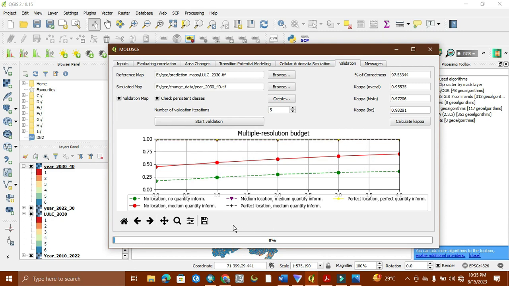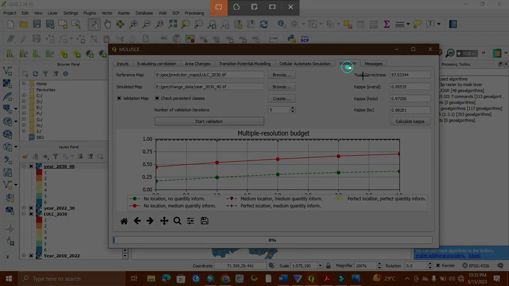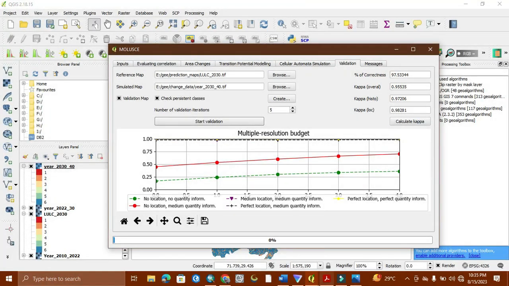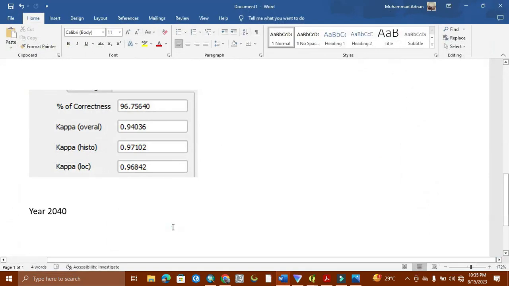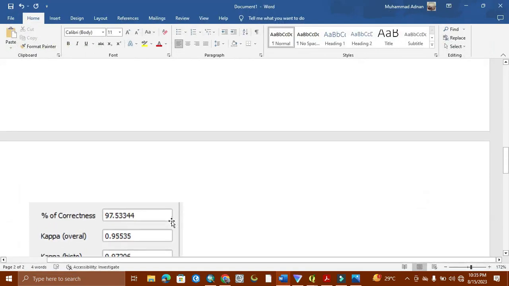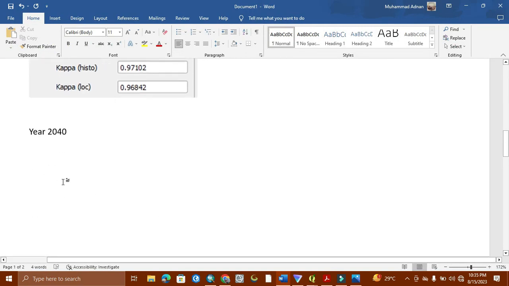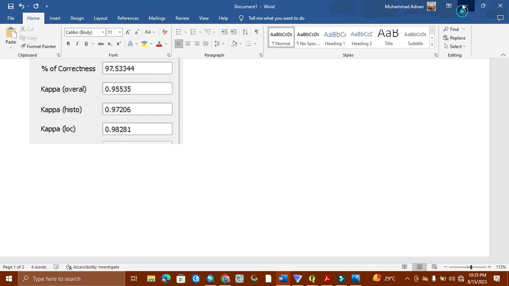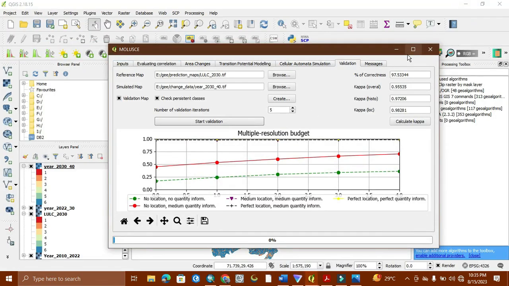The graph will be saved, and now we just keep its screenshot from here for our reference. This classification is done. So the same process will be used for estimating the year 2015, and this process will be repeated, as I can show you in the image.